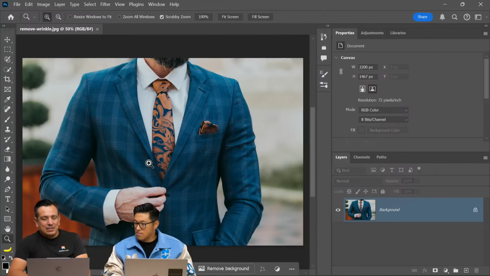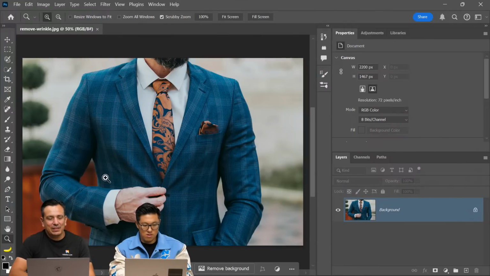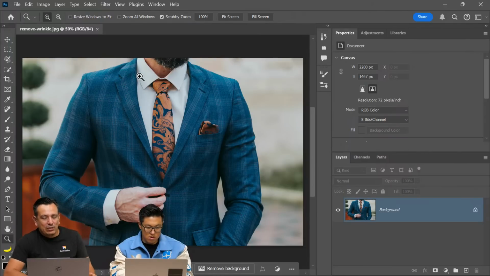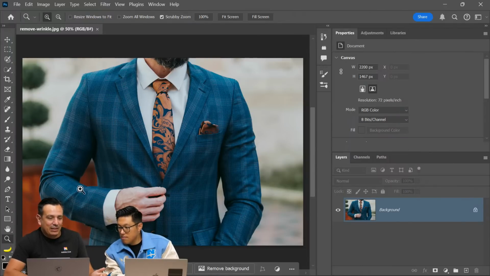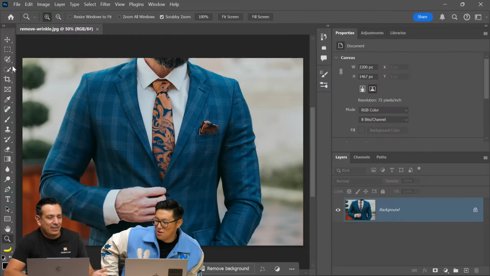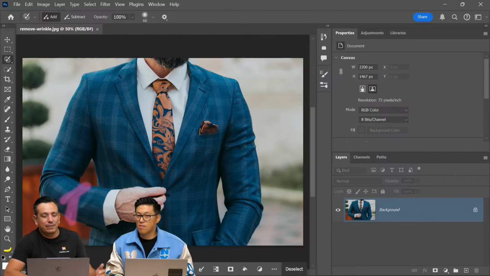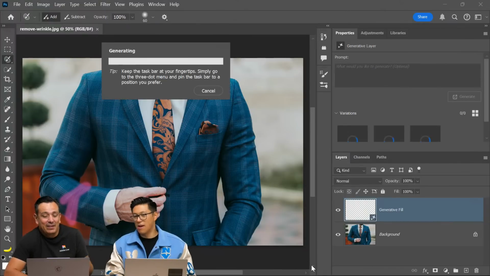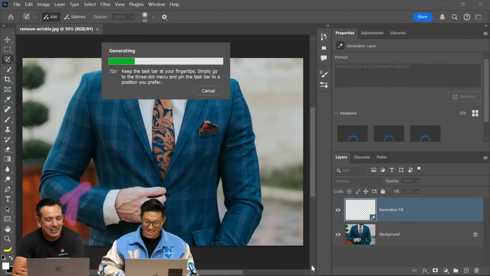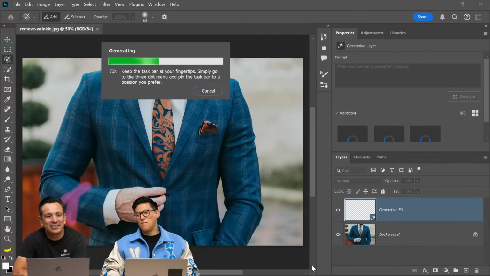A lot of the time when I'm working on a project, they'll give me something like this, and they want me to remove wrinkles from a jacket, which back in the day was so painful. For something like this, if the client says, you know what, I don't like the wrinkle here, and that happens a lot, it's silly sometimes when the client tells me, I don't like this part, just fix it. I'm like, it looks fine, but they're signing the paychecks, and as long as they keep getting signed, I'll remove the wrinkles. All the wrinkles, remove whatever you want.